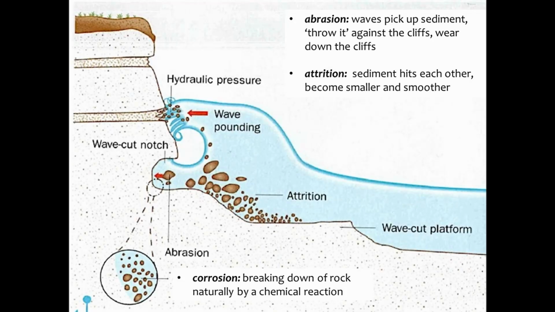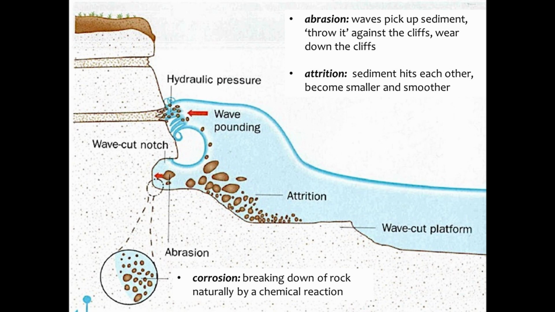What can cause erosion along a coastline? Well, there are a number of different things that can happen. We can have abrasion. So what happens is we have waves. Remember, waves can be calm waves or storm waves, with a lot of energy packed into them. They have the ability to pick up sediment that may be sitting along a shore bar, or sediment that's just sitting in slightly deeper water. They basically pick it up, and as the waves pound onto shore, in essence, it's throwing that rock, that sediment, up against the cliff. This is eventually going to wear down the cliff. So abrasion is one method by which we can have the breakdown of rocky cliffs. We're going to focus more on rocky cliffs here than anything else.